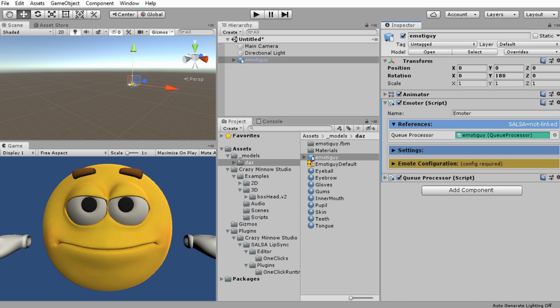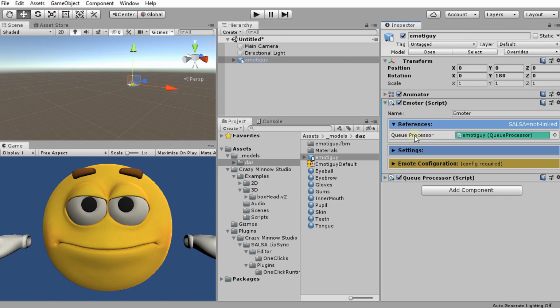And there is a hierarchy of conflict resolution, and SALSA basically is the king. So it overrides any expression component that might be common to one of the other modules. Then next, EmoteR. EmoteR's the second in the conflict resolution hierarchy, so it overrides other emotes and anything in eyes. And then finally, eyes pretty much overrides itself. So the conflict resolution order is SALSA overrides everything, then EmoteR, and then eyes.